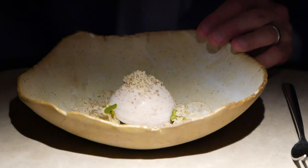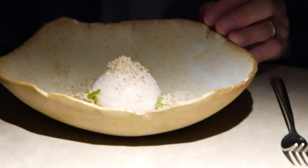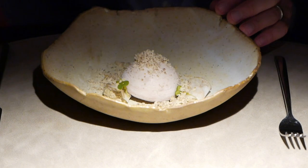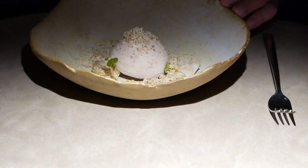The chef gets the ash walnuts from a plantation east of here. He transforms the nuts into a milk, then passes it through a siphon — that expands it — and freezes it in liquid nitrogen. That's the ball you have in your plate. You also have Jerusalem artichoke that has been fermented, and underneath that you have a fake cheese made with sunflower seeds — it's a vegan cheese.